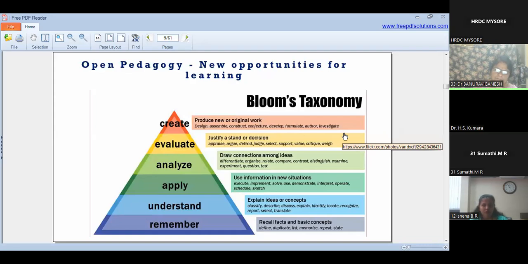This is something we need to understand, because in the present era, having already come forward a little in outcome-based learning, we need to give ample opportunity for students to be creative as well as to evaluate.